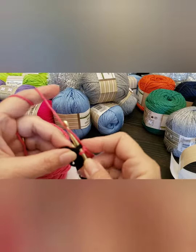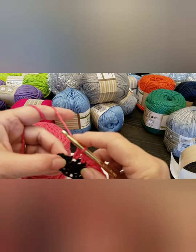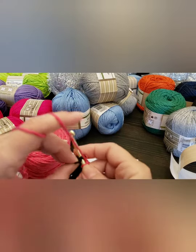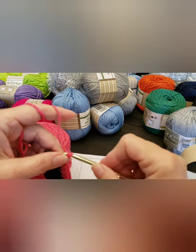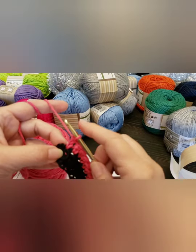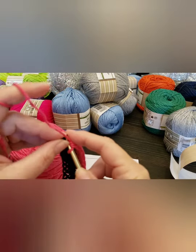This will make a fairly dense dishcloth. I love these cloth dishcloths. You can use them as cloths in your bathroom. You can use it for whatever you want to use a washcloth for.